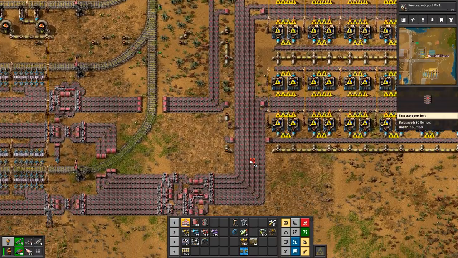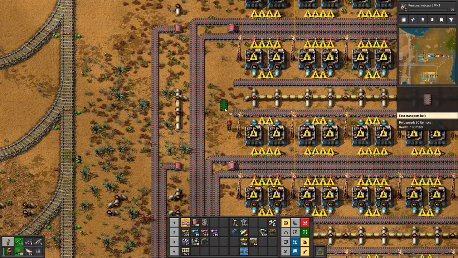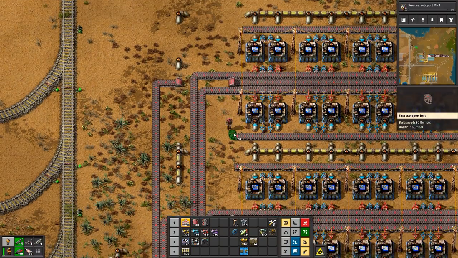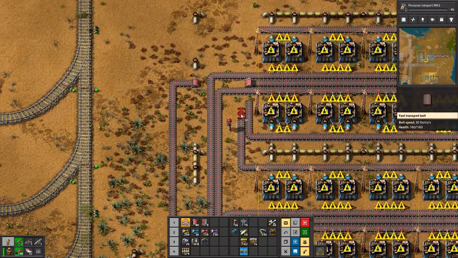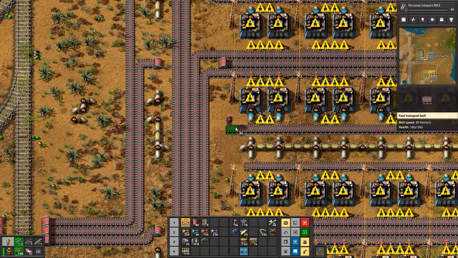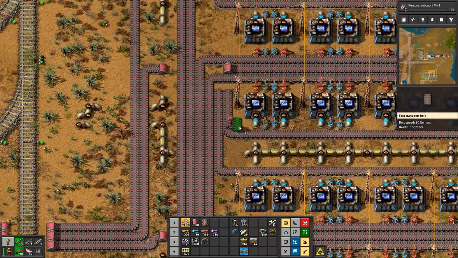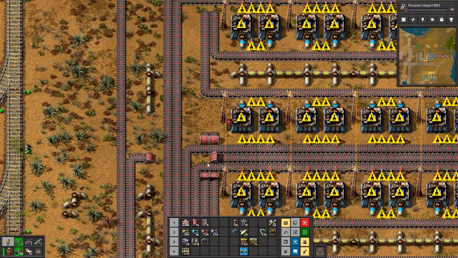Only uranium-238. So uranium-238 ends up on that side. The uranium-235 ends up on this belt, which goes to here. And then the uranium-238 that comes out is split two ways, one here and one going back that way, because we want to use it for other stuff. That should work. I see no reason why that shouldn't work. There.